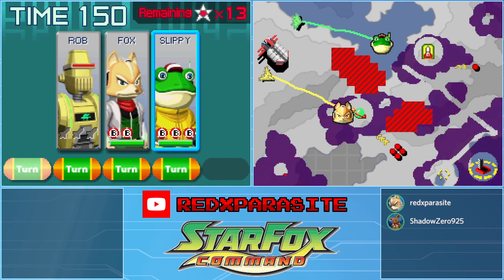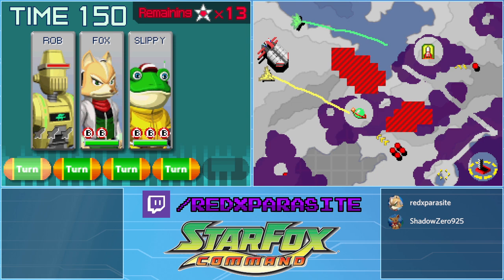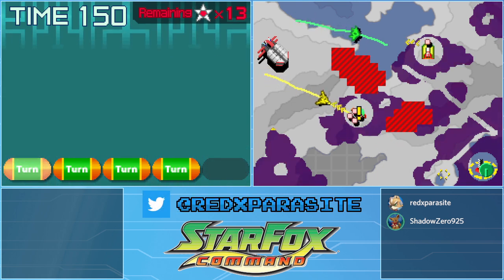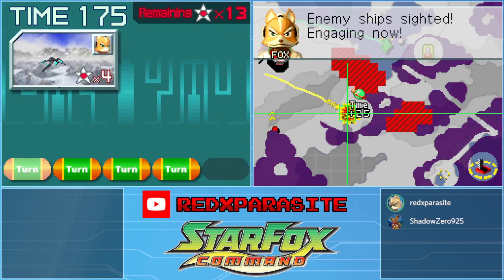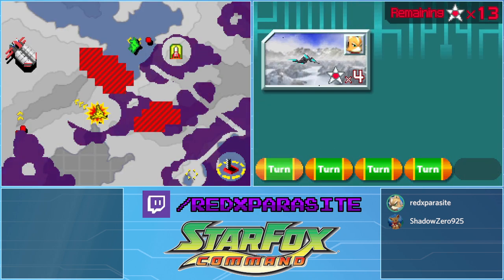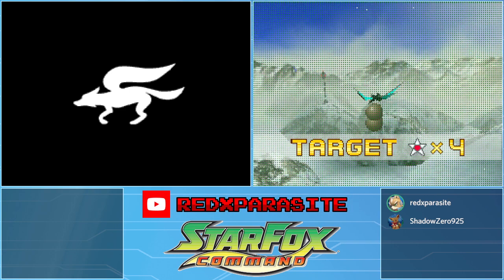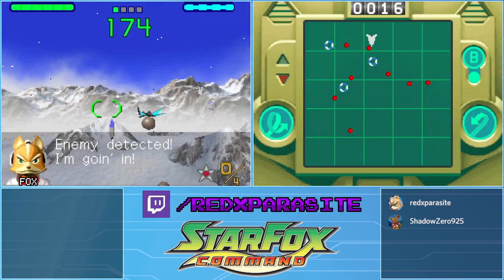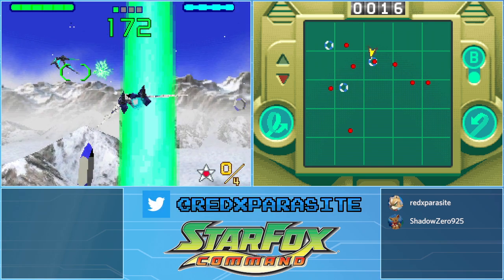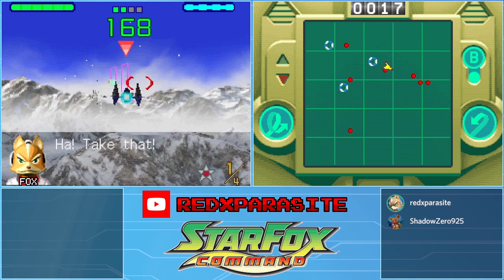All right, I'll have Slippy go the top route, and then Fox will go the bottom route, and I'll probably catch that other enemy with Fox, and then have Slippy head towards the base. Oh, hey, it's the first Star Fox. Yep. 64 reference. Except they're blue now. And they drop bombs, and they're a lot more annoying. And their fire is green too.